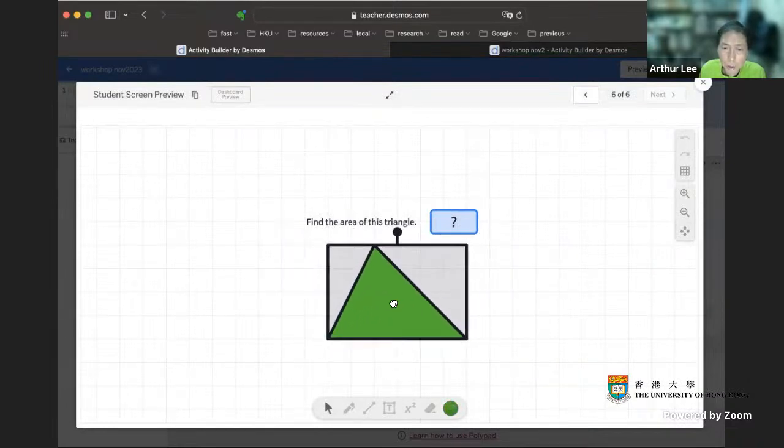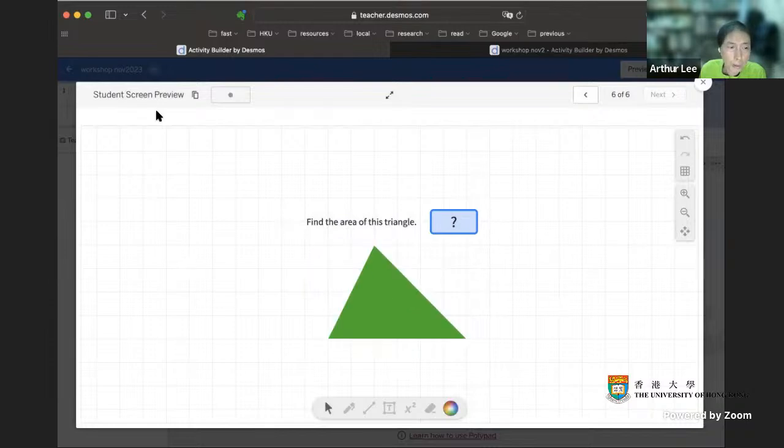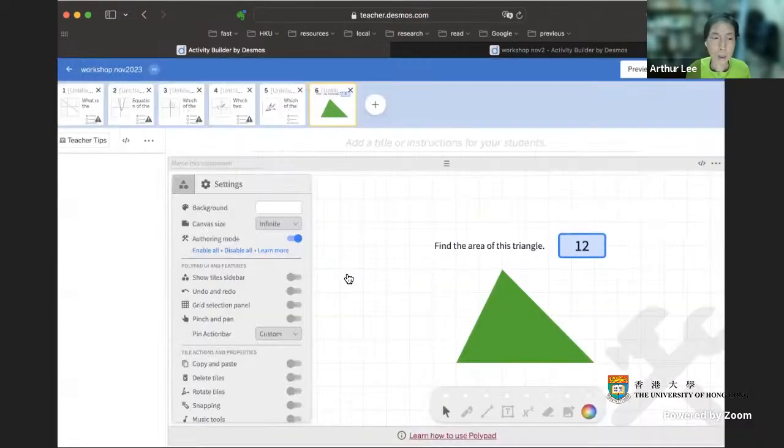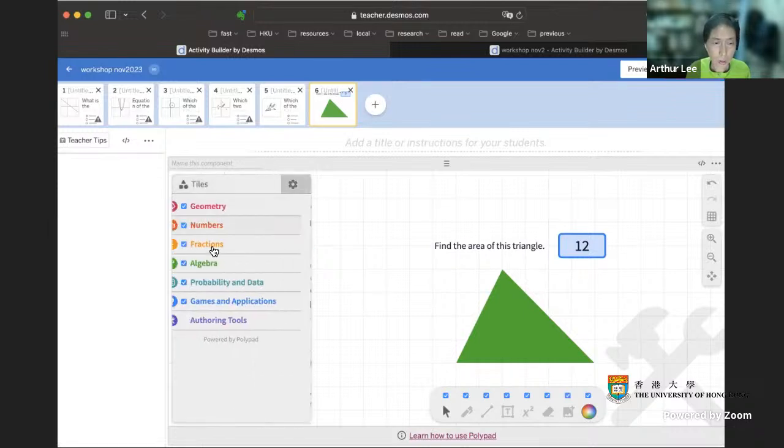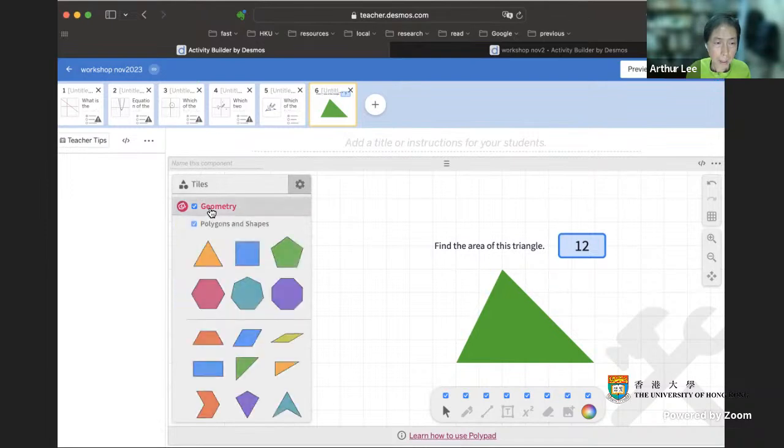Because you hide everything, you can only move this triangle around, but you don't have any other tools provided. It will be easier for the student to focus on the question and then answer. You still can have this option, but these can also be hidden or taken away later on. Okay, so you can explore all these options. I go back to enable all the tools, okay, and then go on to the geometry tab again.